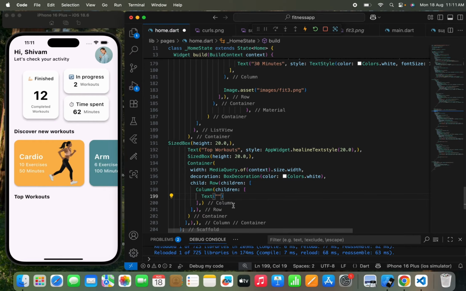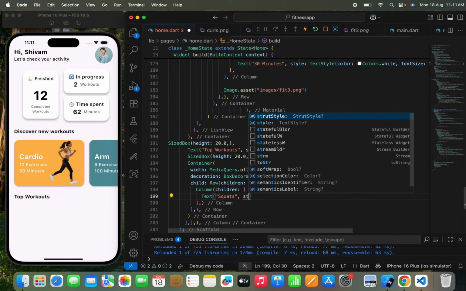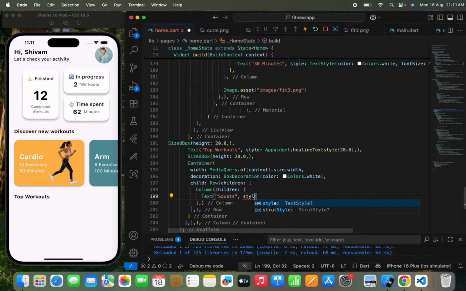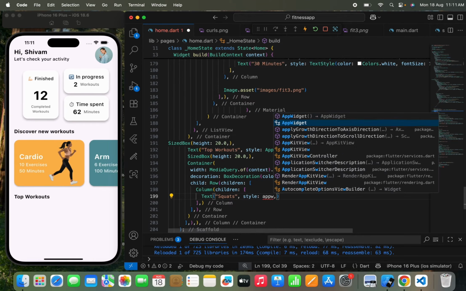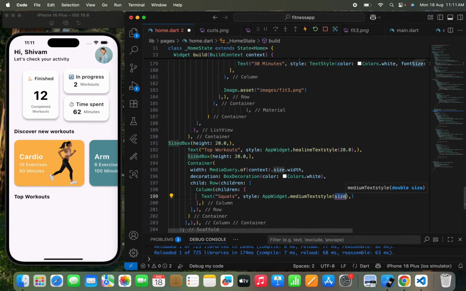So I'll write squats, and we'll just write style, and here I need to pass an app widget class. We'll write app widget class dot medium text style. I think that will be enough, and we'll pass 20.0. So here you can see that this is the text that we have shown. We'll just pass 18, something like this.